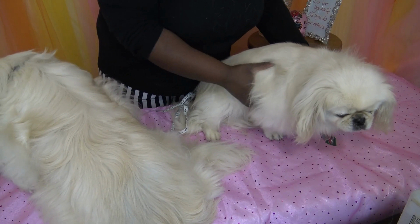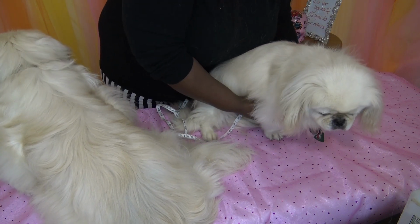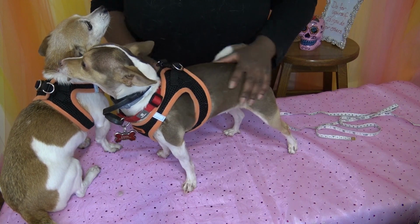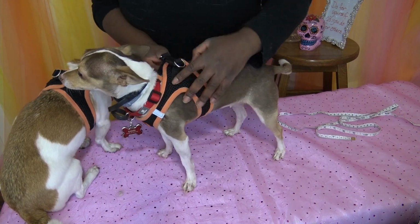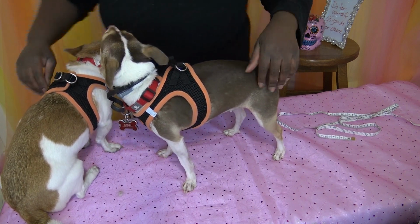I have lined up Mushu and MacLeod to show you the differences in their size, and even though they are different sizes, they wear the same size harness. The same goes for Caramel and Bambi. They are different sizes. Bambi is about 2 pounds smaller than Caramel, but they wear the same size harness.